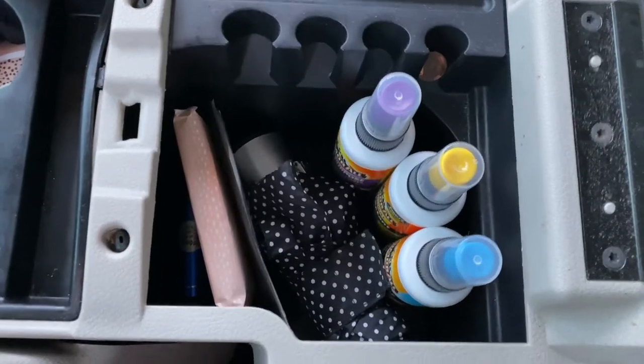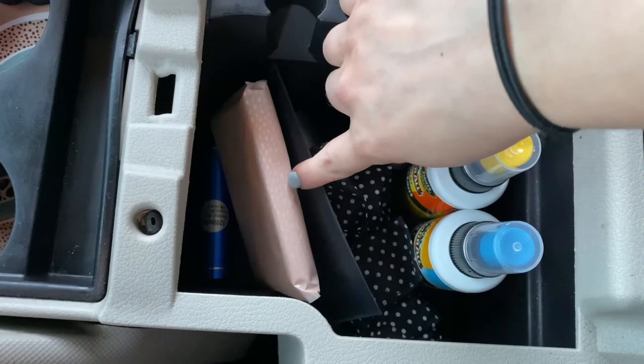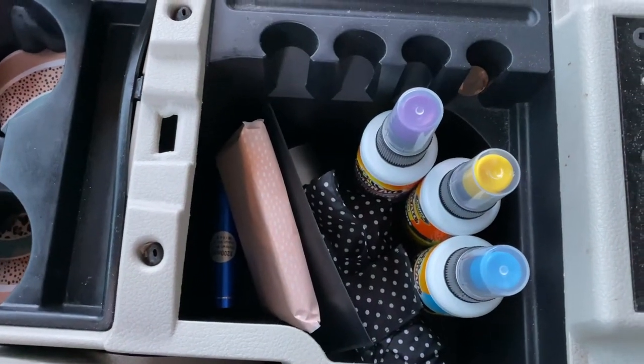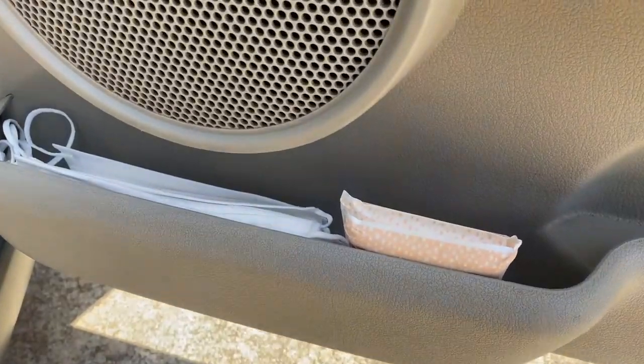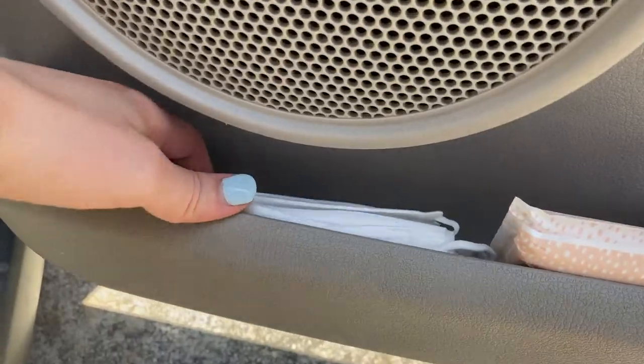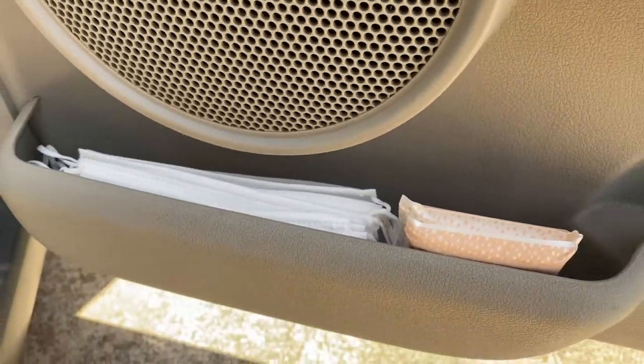Perfect. Here, I think I'm just gonna keep my little car cleaning supplies, my umbrella, insurance, my tissues, and then my portable charger just because I have easy access to this whole area. And then this little side pocket, I just have tissues, like I have in every door, and then extra mask. Hoping I never have to use one of these again, but just in case, I want to have them.